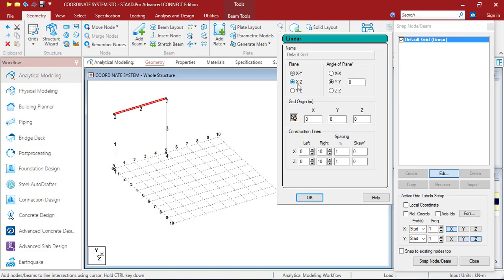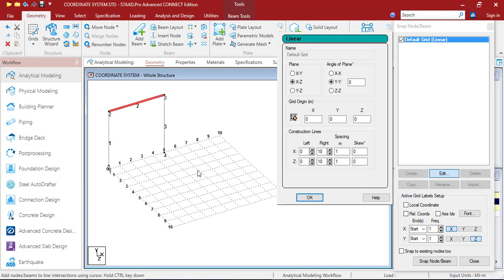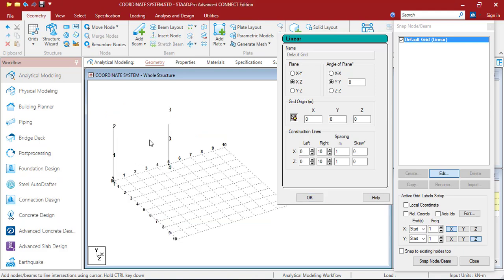Now if I click on XZ plane, you will observe my grid system has shifted to the XZ plane. If I want to model anything in the XZ plane, I can quickly utilize the coordinate system and draw in the XZ plane. But whatever geometry we have created earlier will remain the same. It will not be affected. Right?